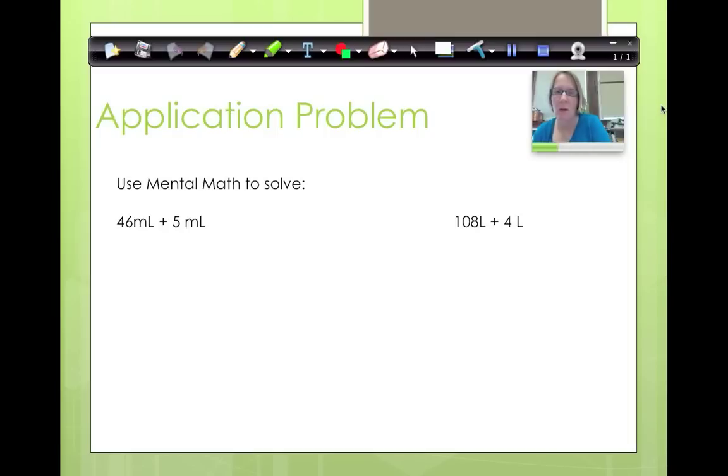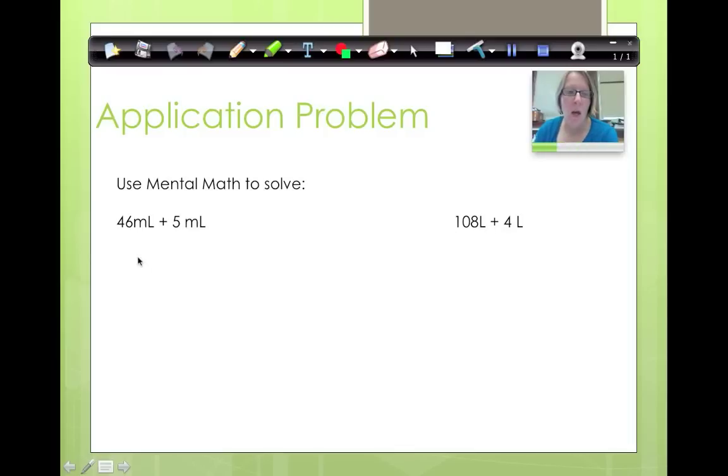Okay. Now, before we can do that, we need to start with our mental math. Okay, I've got two math problems. This one is adding milliliters, and this one is adding liters. Now, I would encourage you to try doing them with a mental trick, but remember that I need to see what you did, because I can't just open up your brain and see what's inside. So show me how you do this. Now I'm going to pause them. I'm going to do one with you here. Then we're going to pause the video and you're going to do this one by yourself.